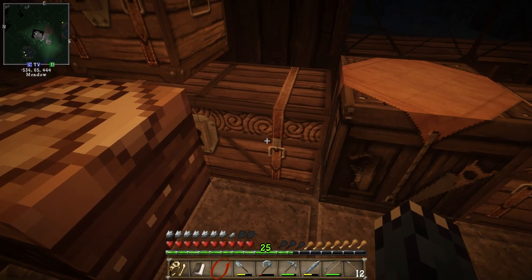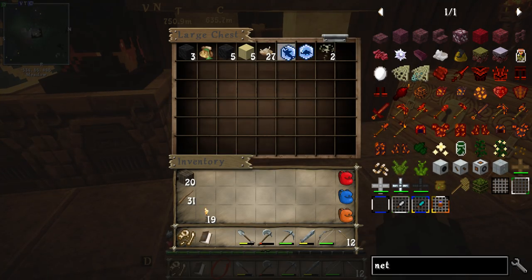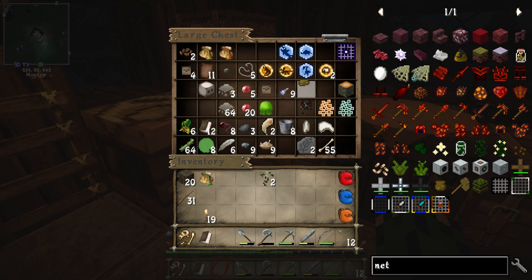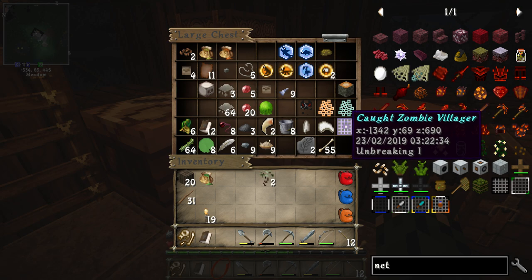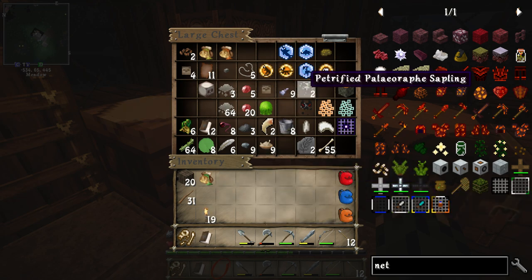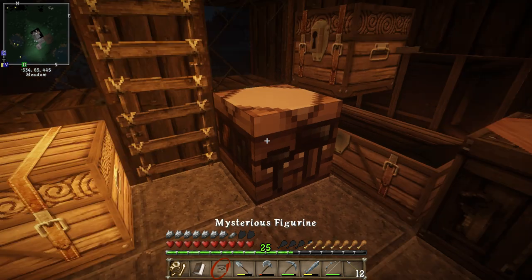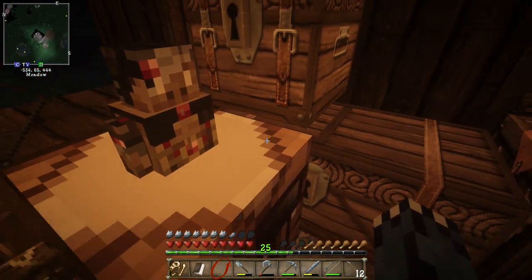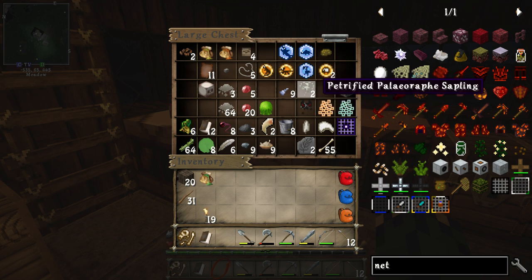As of right now, we have lots and lots of new DNA through Megalodon, Elasmotherium, Paleoraphe trees. Alright, so our DNA roster has gotten quite large. A zombie paleontologist here that I caught at the village using a net from the Mob Nets mod. As you can see, there are quite a few. Ooh, cool, zombie pigman. Quite a few things, artifacts and things like that.